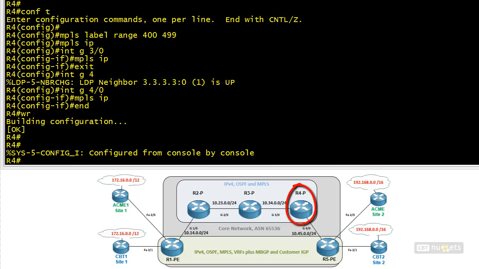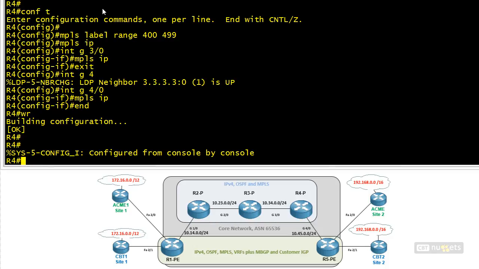Now my intention is, as we do this together, that you're pausing me periodically and doing these commands on your own lab environment so you can practice with these commands. Also, I've included these commands that I'm doing right now, as far as adding the MPLS, as part of the Nugget Lab files for this video. You could also copy and paste the MPLS commands, but I would recommend the first several times to go ahead and do it by hand to help get that muscle memory and the hands-on practice as far as implementing MPLS.